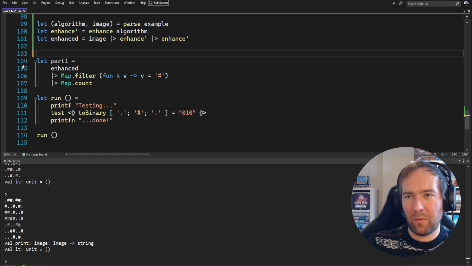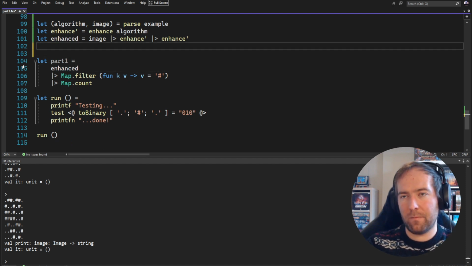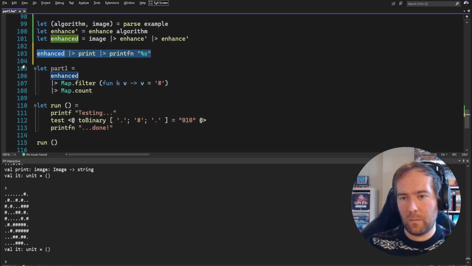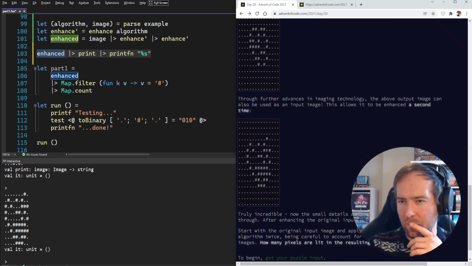So let's take a look at the twice enhanced image. Back of the napkin, that looks actually pretty okay, right? That looks like it's correct.